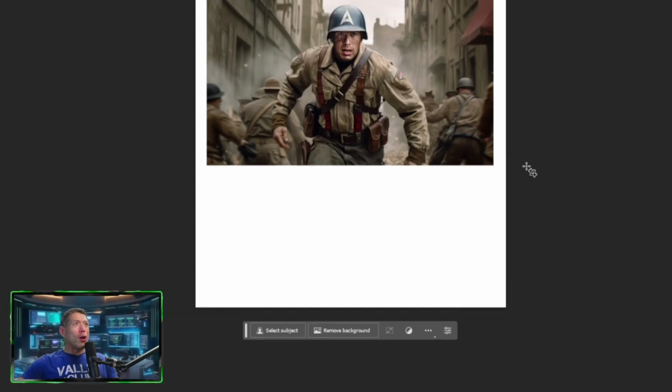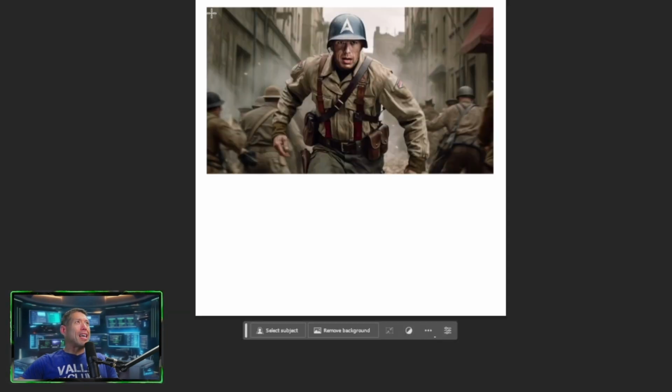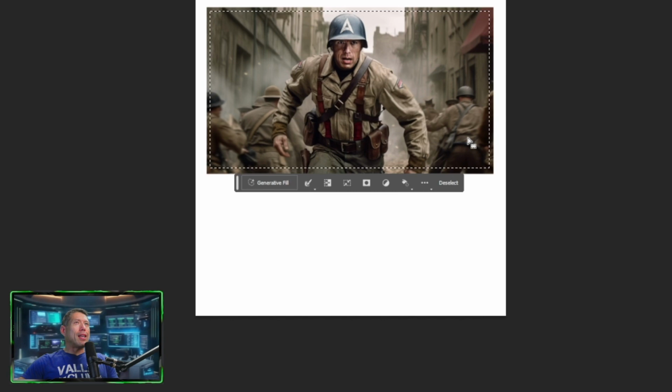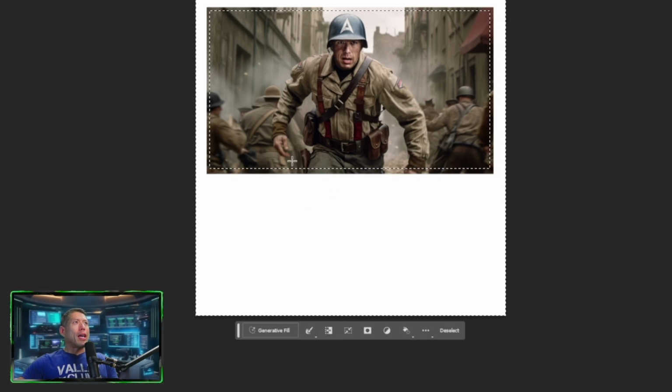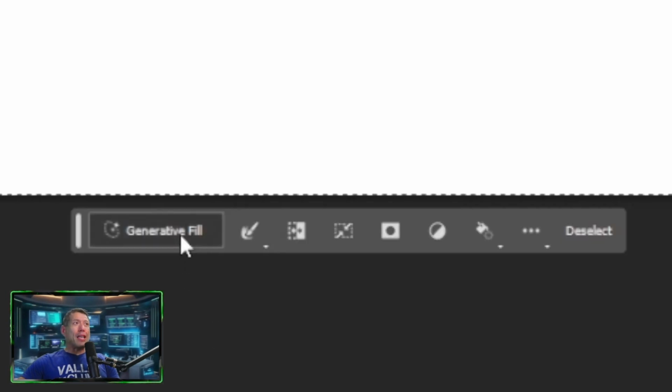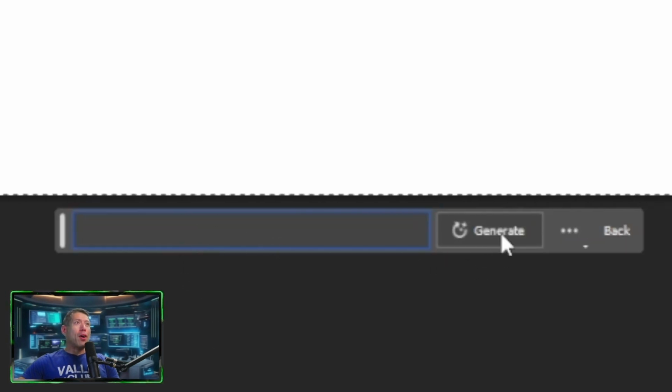So now we have a larger image, and now what we have to do is select the image. We're going to try to get a good selection here. What we want to do is get some of the pixels from the actual image so that the AI from Photoshop has something to generate the rest of the image from. So now we're going to do this. We've got that photo. We're going to inverse this selection here. That's very important because you want the majority of this white selected with just a little bleed here. So we're going to select this generative fill. And now we're going to generate.